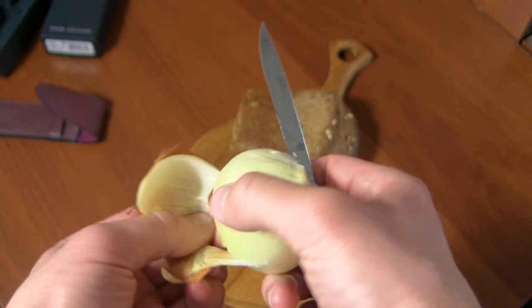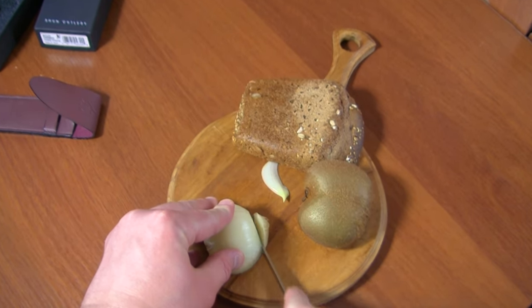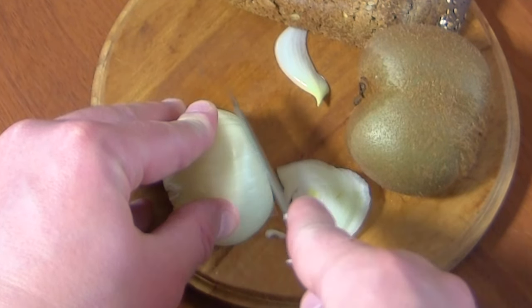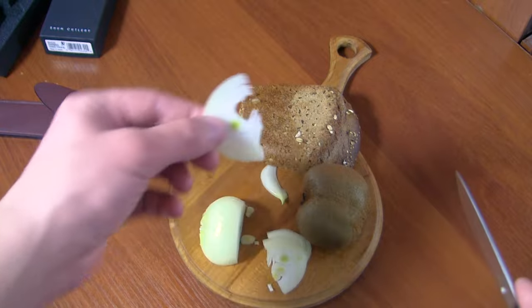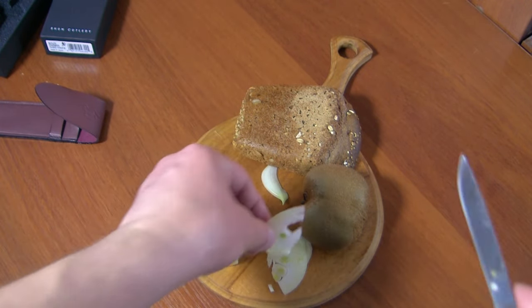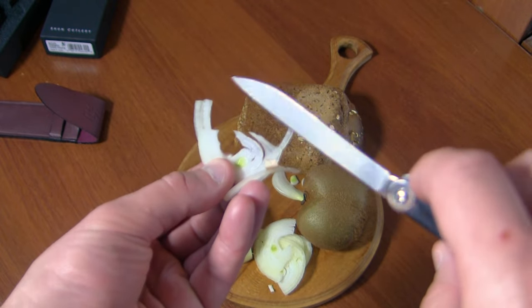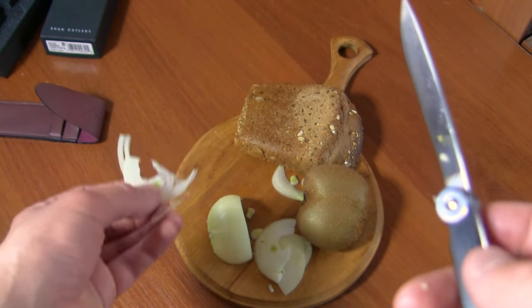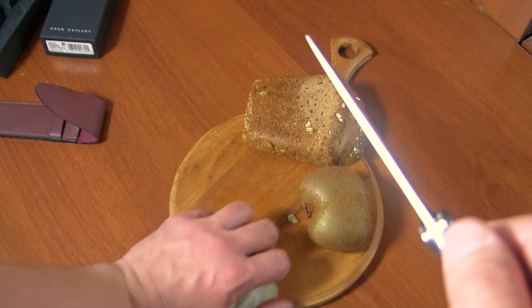I'm not a professional cook, but still, I can cut some stuff. Let's try to do it. Okay. Amazing. Cuts nicely. It cuts good. It's quite sharp, so I have to be really careful not to cut myself next time. It is a sharp knife. Okay, so the onion is perfect.